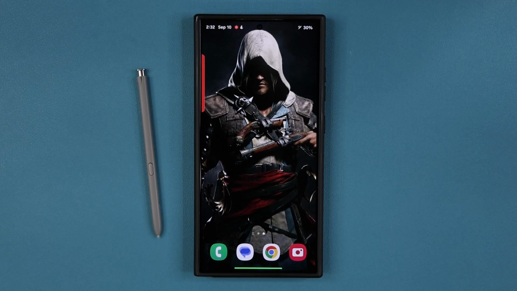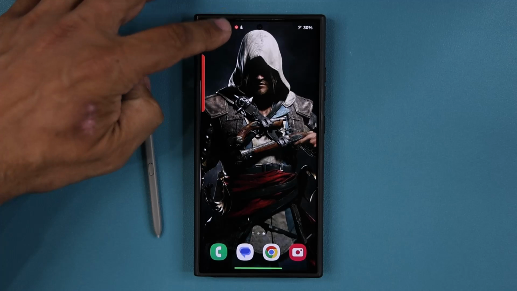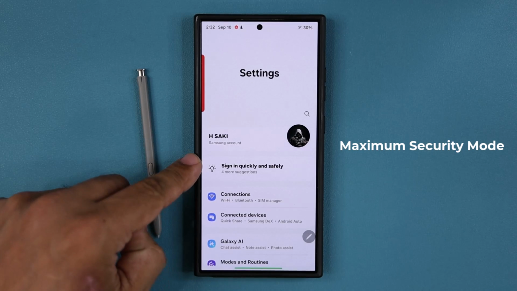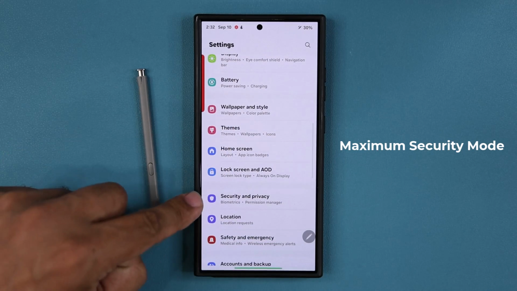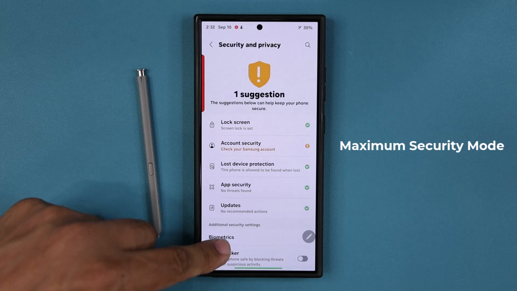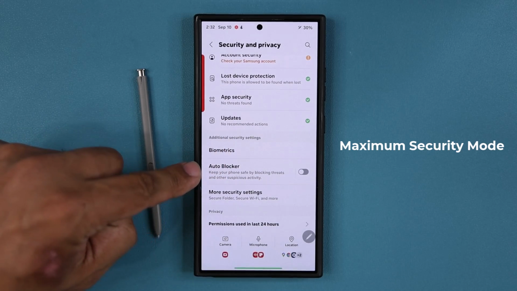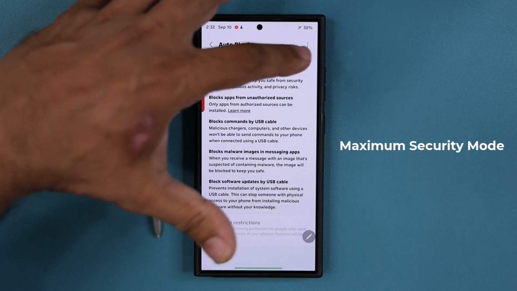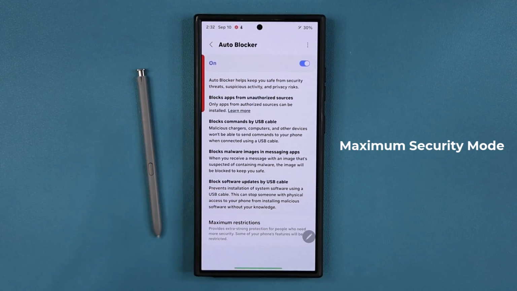Now the next thing I want to talk about has to do with security. There is a brand new option that is able to give you the highest levels of protection. So under settings, go into security and privacy. And then if you scroll down, we have this existing feature known as the auto blocker feature, which is already very secure, makes your phone very secure.